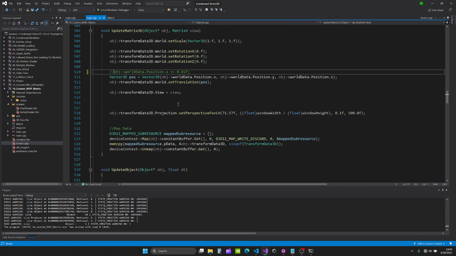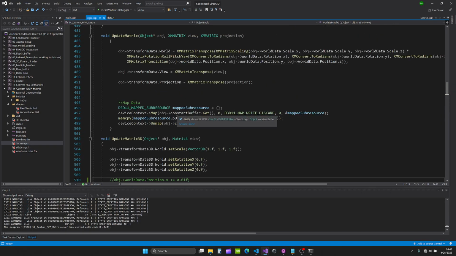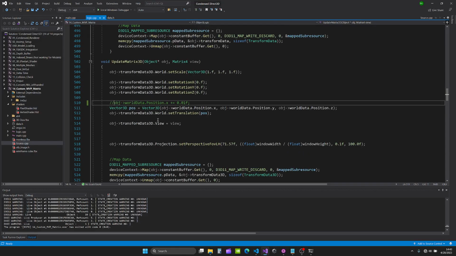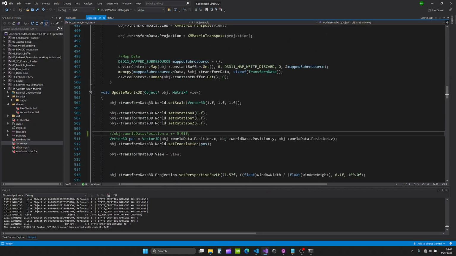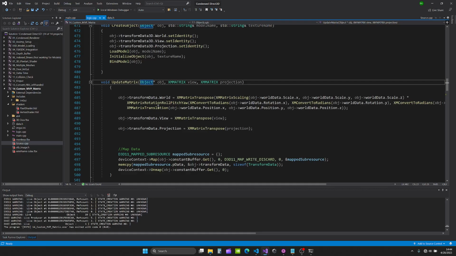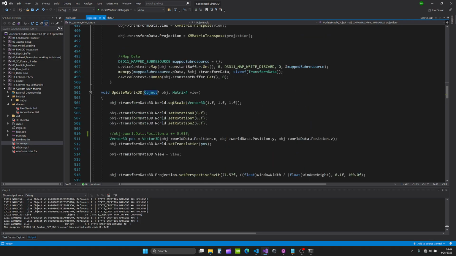So the intention going forward is to figure out how to create a custom model view projection matrix, or at least, well, there is one here, but it needs to be fixed entirely. Now, the other way of doing this is using the DirectX math utilities, such as XMMATRIX, but that doesn't show how to do it completely from scratch, and learning how to do it completely from scratch is good for learning the fundamentals of it.